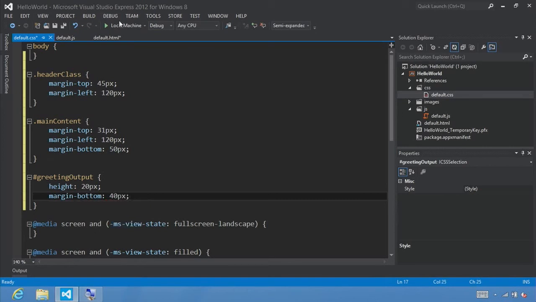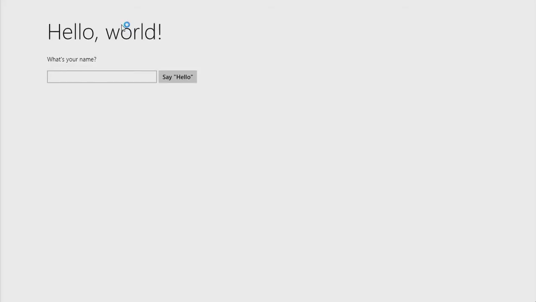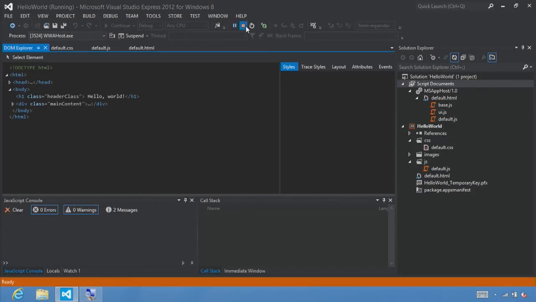And now that we've set these properties, let's go ahead and click F5 or run it again. And we see the different spacing. Instead of our text being on top of each other, we see all the different values, and let's go ahead and just add somebody special to run our app again, say hello. There we see hello, somebody special. Now let's switch back to Visual Studio and go ahead and click Stop.